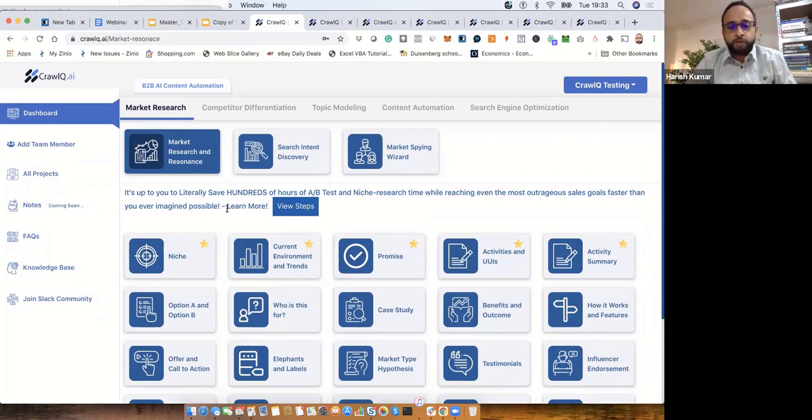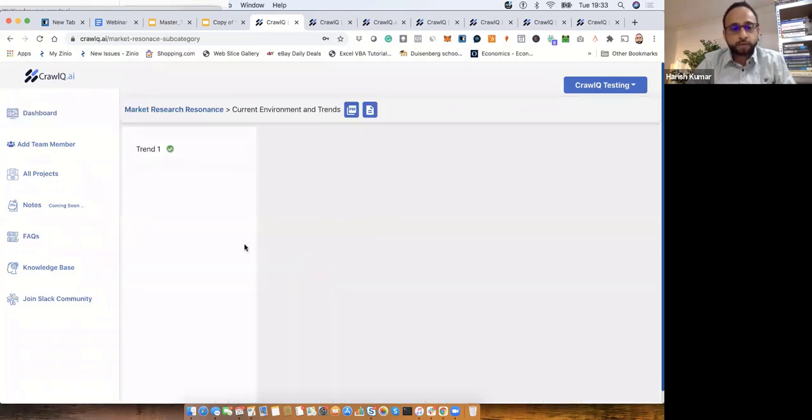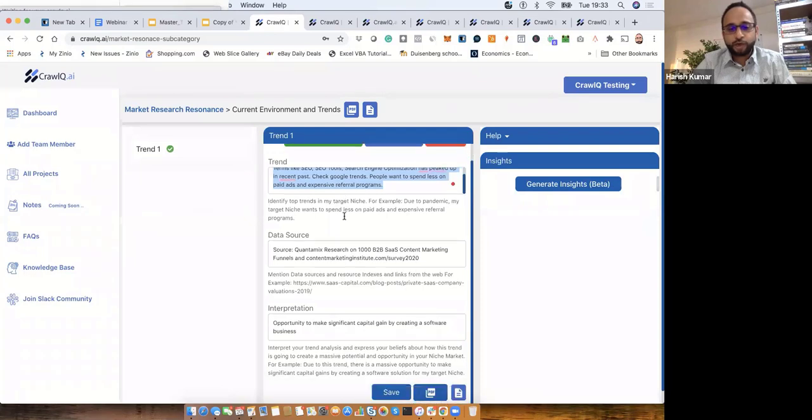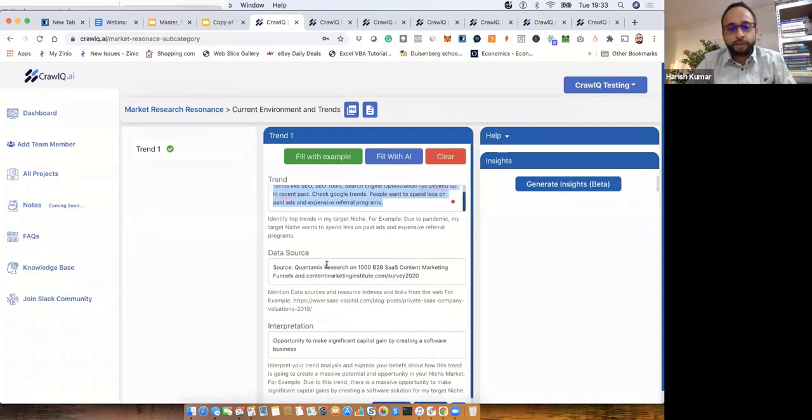Now you can ask me, hey, we have this lot of information, how are we going to fill it in? As you have seen, it's AI assisted. So you fill in 1 or 2 items here and it's going to populate the rest. But I would take everything it shows with a pinch of salt. Why? Because to be very honest, the whole wave of AI and algorithms is just in the starting stage.